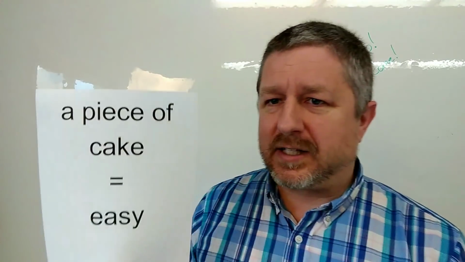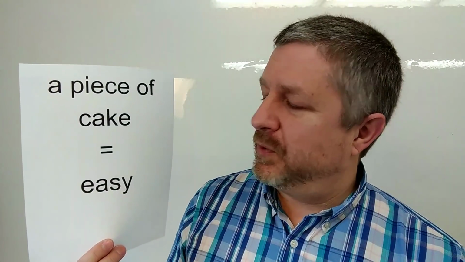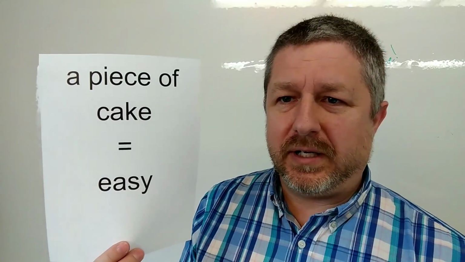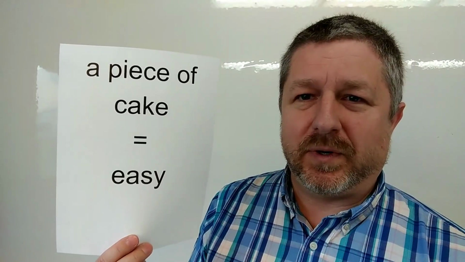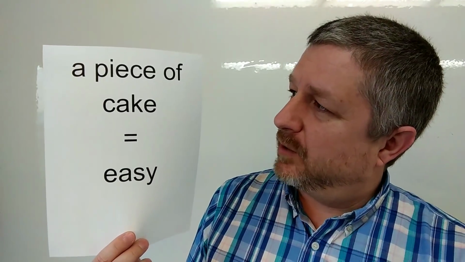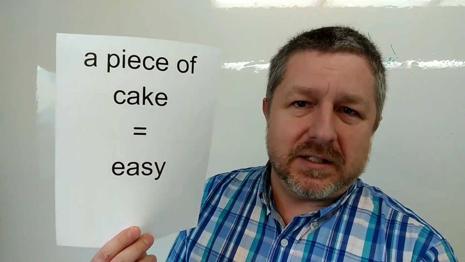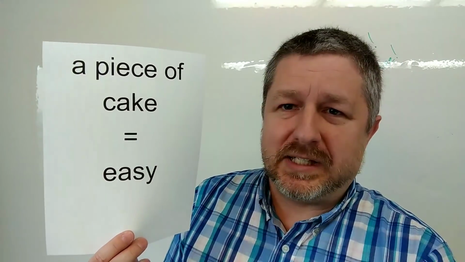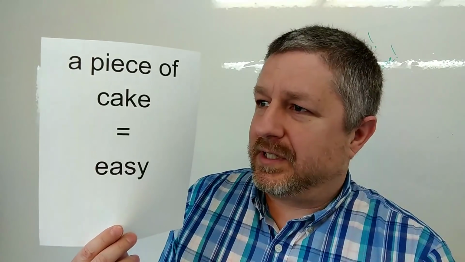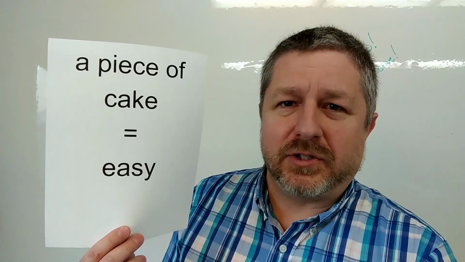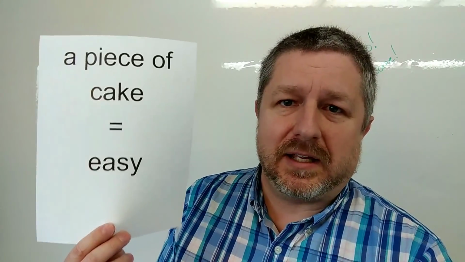That's correct. So just the last couple of minutes here, we're going to go over a few sayings that involve food, or idioms. Some of you have seen this one before. I did it on my short lesson channel. But in English, if I say something is a piece of cake, it means that it's really easy. So if I was to say, you know what, I love climbing trees. For me, to climb a tree, it's a piece of cake. It means that it's really, really easy for me to climb a tree. I don't know why I use that example. I haven't climbed a tree in a long time.